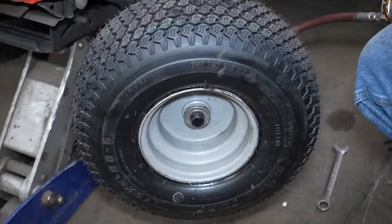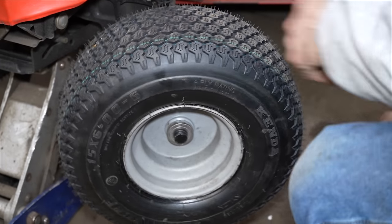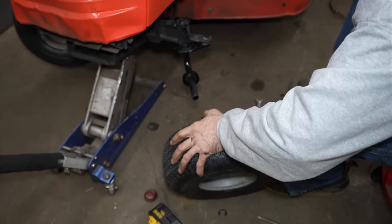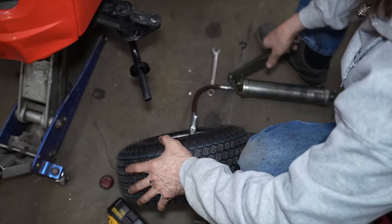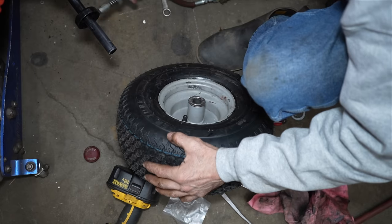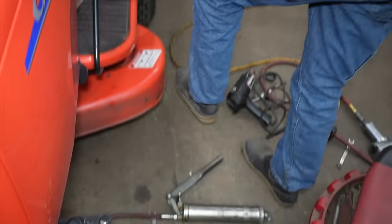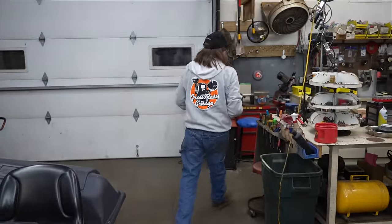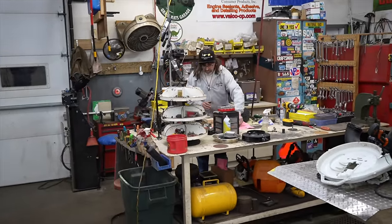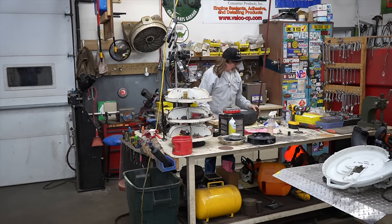Still hard. Well, that didn't work. Let me grind it down. Because the grease is going through. It's just up against the shaft.